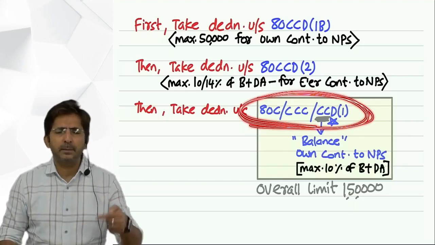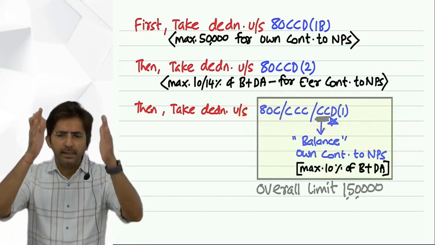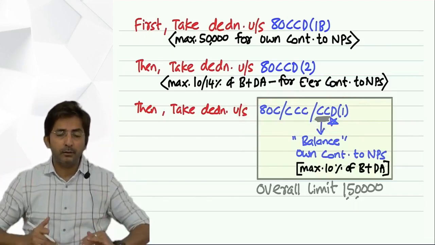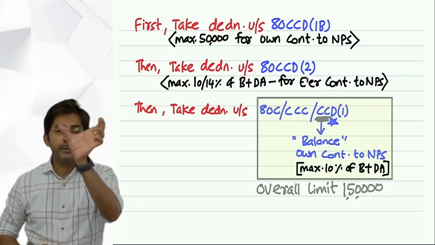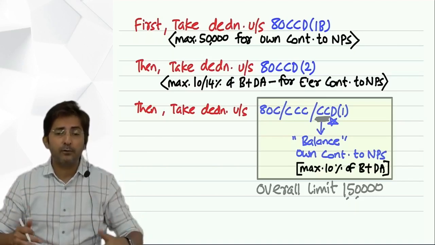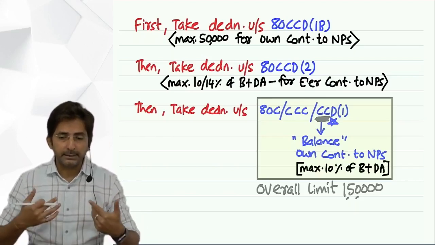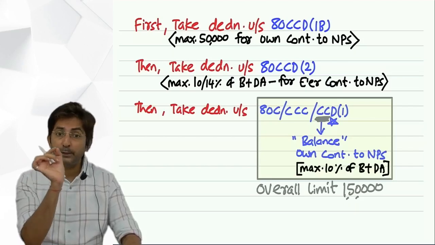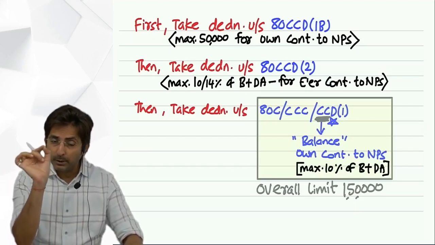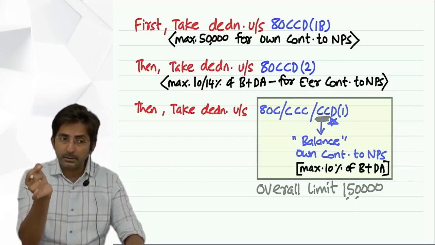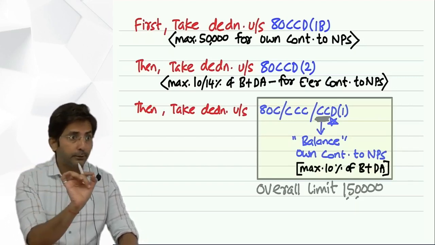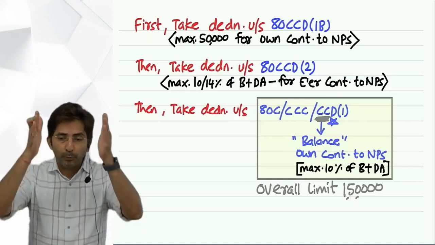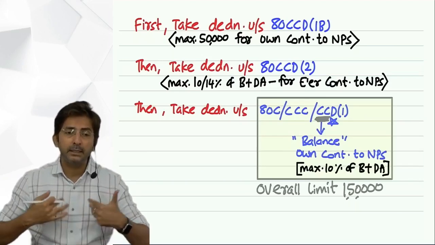How do we do 80C, 80CCC, 80CCD(1)? First we will make a list and total up the list, then compare with 1,50,000, whichever is less. So first you have to make the list of all the possible items of 80C, 80CCC, 80CCD(1). But in the list you have to take care of internal limits like life insurance premium, 20% of sum assured, sometimes 10% of sum assured, sometimes 15%, tuition fees of children maximum 2. So that internal limit you have to take care, and this way you have to prepare the list of all items of 80C, 80CCC, 80CCD(1).